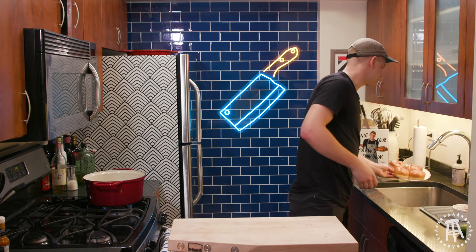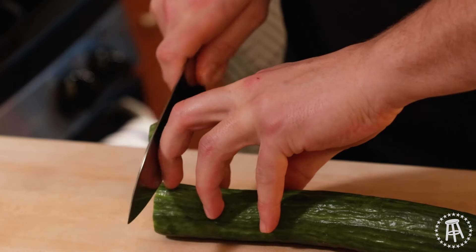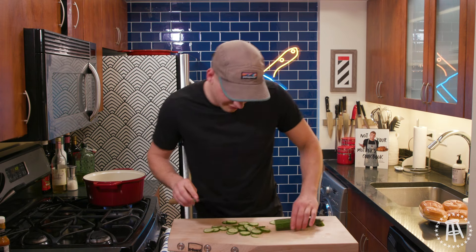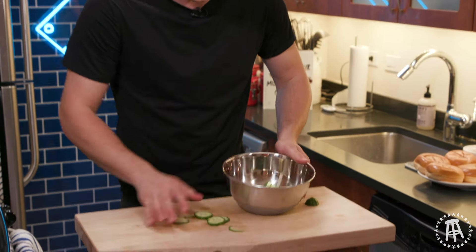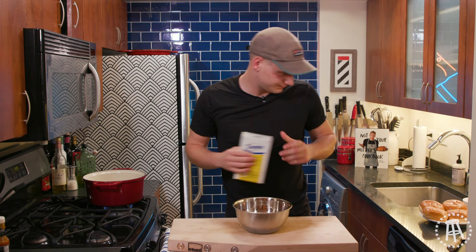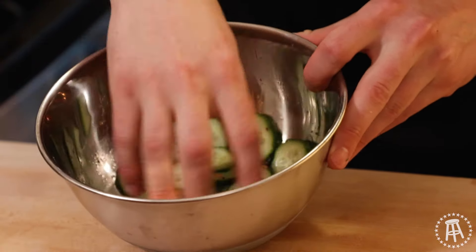The only other things we're going to need: I have some brioche buns that we'll toast up right at the end, and then I have a cucumber — we're going to make a quick pickle. If you want to use store-bought pickles, that's totally fine. I'm just going to show you a quick way to make a nice pickle. Just slice it whatever length you want. The thinner you slice it, the better — the faster the vinegar is going to be able to act on there and really get some pickling action going. Cucumber goes to the bowl. To that, I'm just going to add some rice wine vinegar — you can use white wine vinegar, regular white vinegar, even red vinegar, those will all pickle. A little bit of vinegar just to cover those cucumbers, then a little bit of sugar, about half a tablespoon, some red chili flakes, kosher salt, and black pepper. Now that's just going to sit in the fridge and start to quickly pickle.